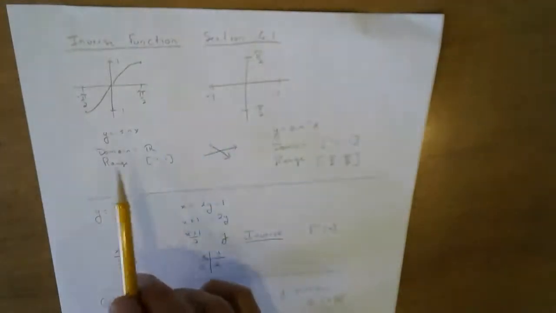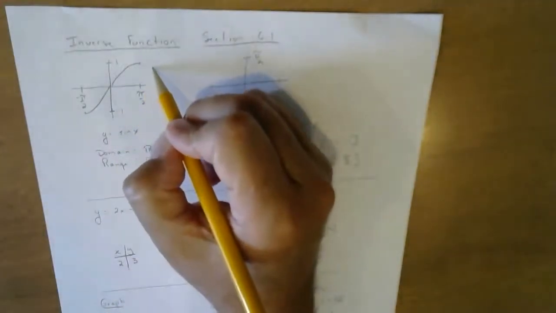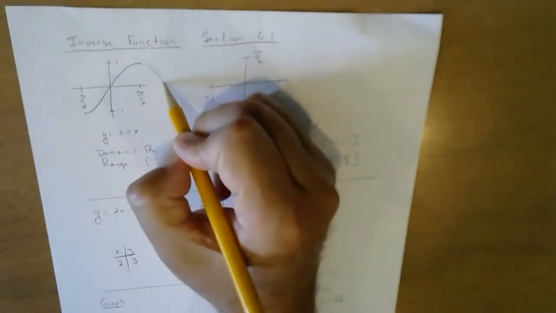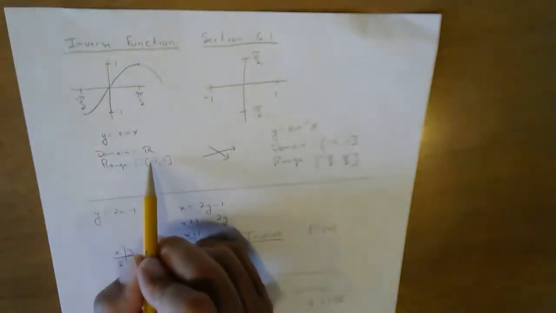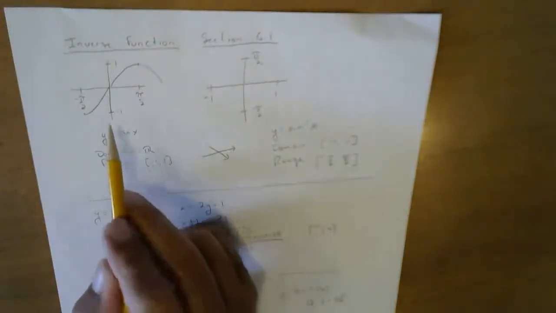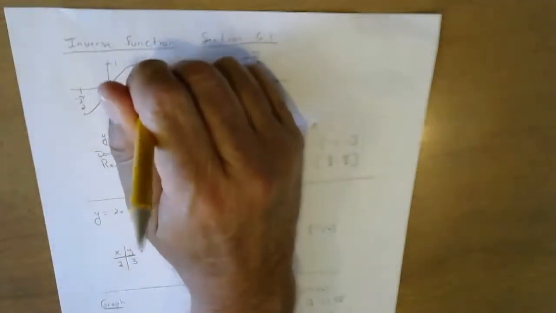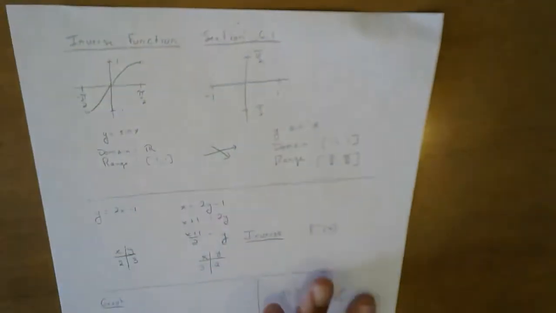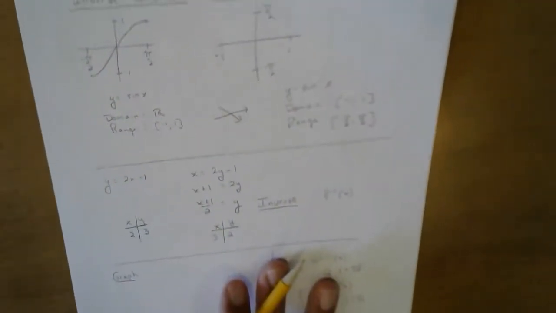So we start with a trig function like the sine of x, and as we know, the sine of x would actually keep going down, and it would hit pi, and continue on and on. But instead of having a domain of all the reals and a range from -1 to 1 for the sine of x, we're going to cut this off to just this section. The reason why is when we do an inverse function, we need to make sure that we maintain one-to-oneness, a term that you may have heard before.